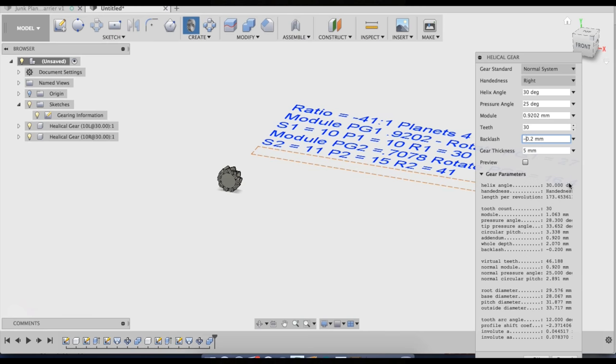And that gives you a little bit of extra clearance. Now there's one more thing that you have to do with this ring gear to really make it work. This is something I've just learned about and I haven't even used it yet. Ross K, the guy who made this helical gear generator, emailed me and told me that I needed to be doing this until he gets an update out for it to actually make gears with internal teeth properly. So I'll show you guys that when we get to it.